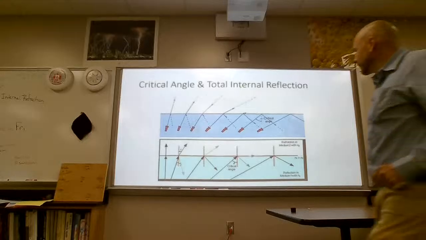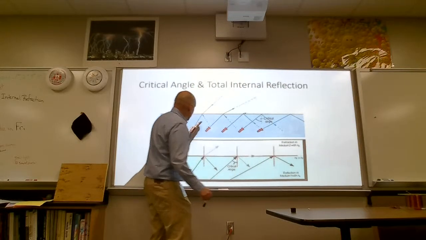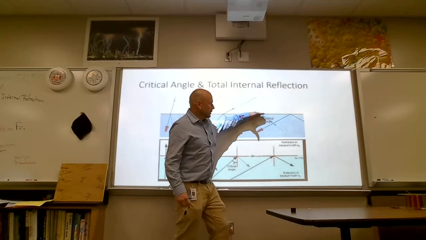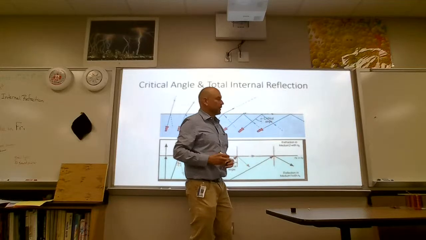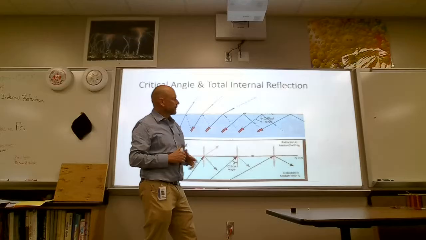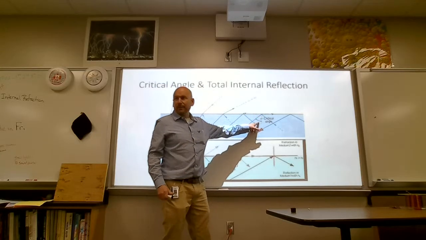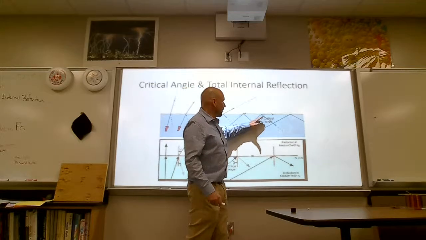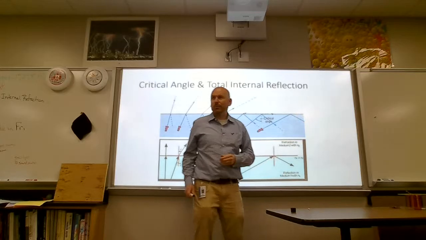Okay, so here, just trying to do that same thing. When the laser goes parallel to the surface, the angle that made this happen, this is the critical angle. And if we go beyond the critical angle, none of it's getting out, all of it's reflected back in. That's total internal reflection.